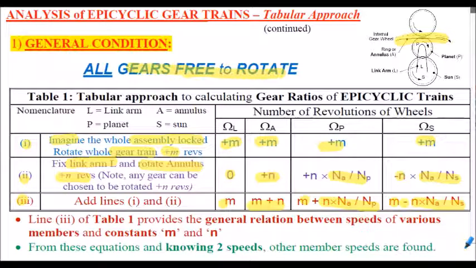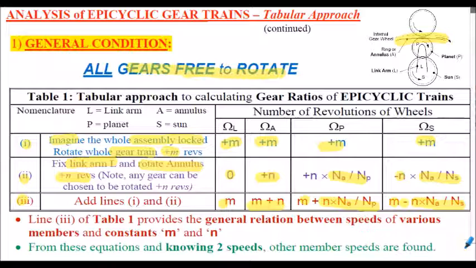So we would have to be given more information about the gear train. We need to know two velocities given to us, but then we could use those relationships to find the velocity relationships between the various gears on the epicyclic gear train. I'm going to show you later on some illustrations of how this works.